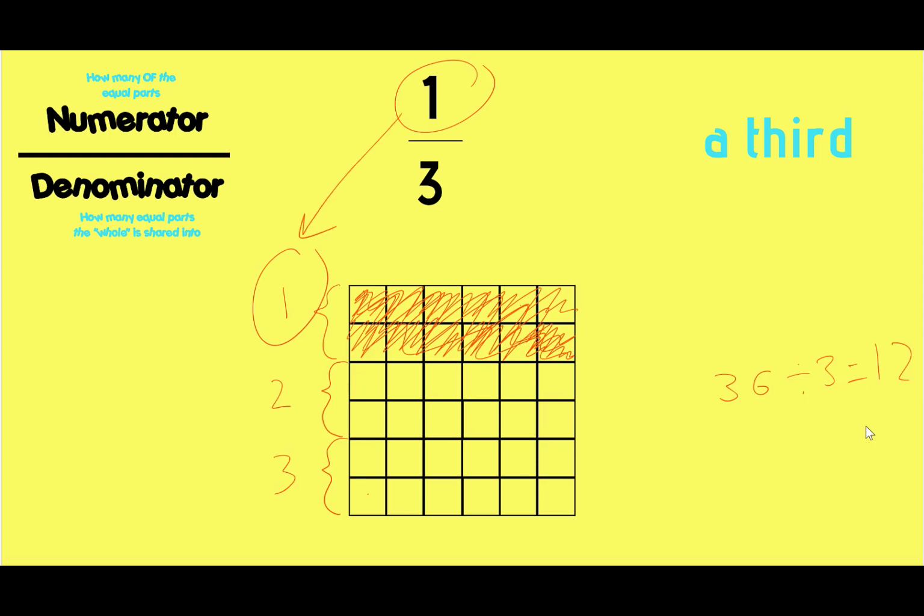Okay, so you can use it visually. You can try and use your times tables, or you can simply shade in 1, leave 2, because you need to have it in groups of 3. Shade in 1, leave 2. Either way is absolutely fine, but what you're working towards is trying to use your times table knowledge.